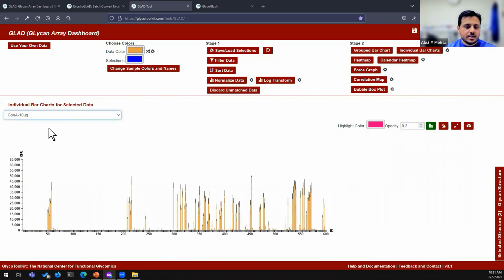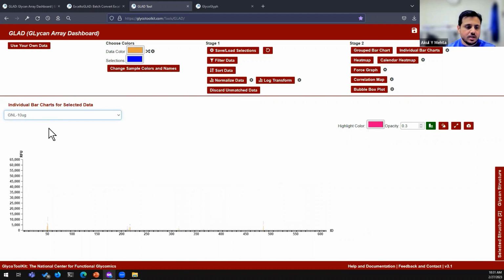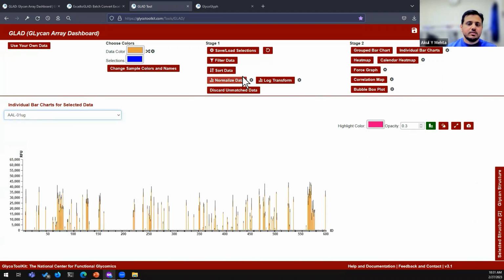And so this makes it easy to compare data sets where you see low binding or high binding for a particular data set. So you can see that some of the lectins, they bind low compared to the others. And so there is this option for normalizing the data. And what that does is it brings up all the values by default to 65,000. You can change this to any value. So if you want, you can represent it as a percentage.